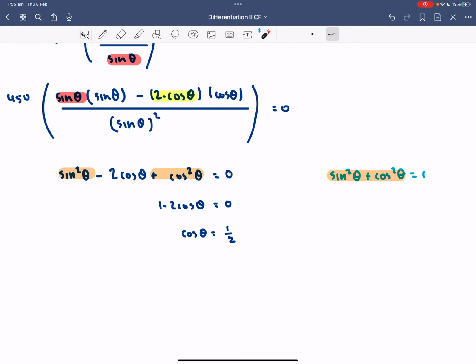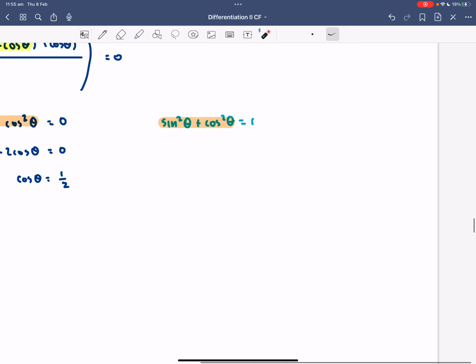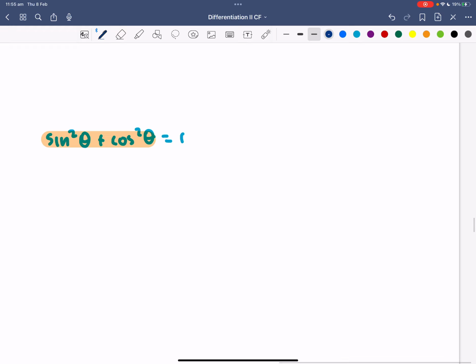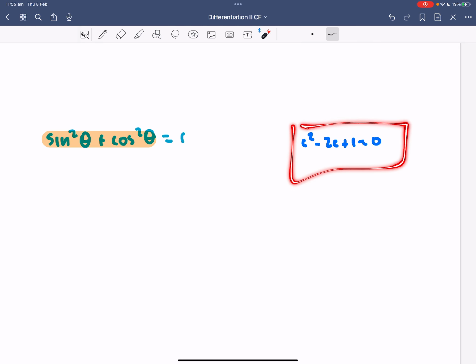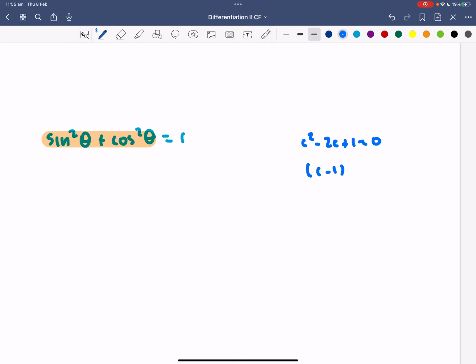Okay, so important to not make the silly mistake that I did before. By the way, I just want everyone to realize, how did I know I had a silly mistake? I realized that I made a mistake because this is the expression that I had ended up with. I'll write it on the side, c squared take 2c plus 1 is 0. As soon as I saw that, I realized I made a silly mistake because that basically means c take 1 squared is 0, which basically means c is 1, which basically means cos theta is 1, which means the angle is 0.